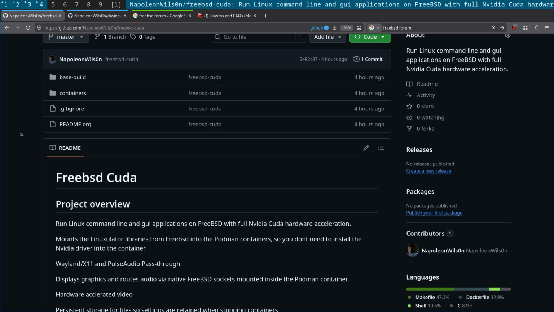So there are no compatibility issues between the Linux side and FreeBSD, and we're using this technique that I came up with, where I just thought, okay, when you install Nvidia, it requires Linux, which installs the Linux libraries in compat.